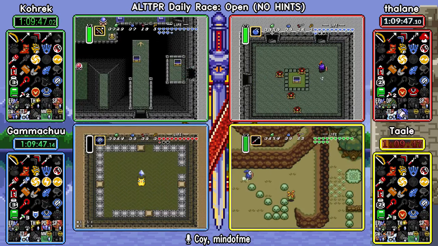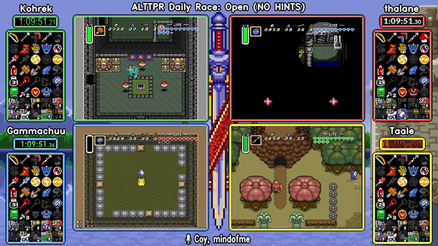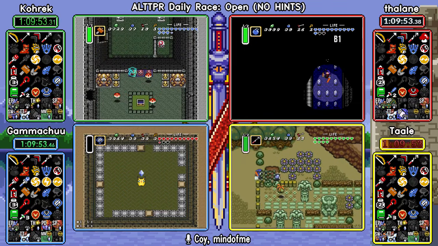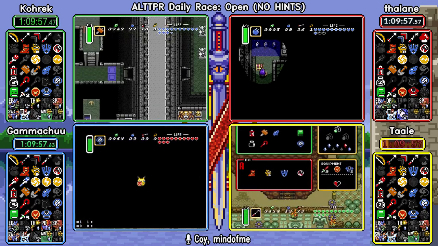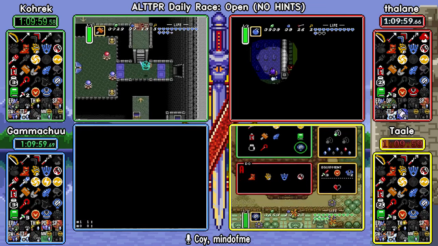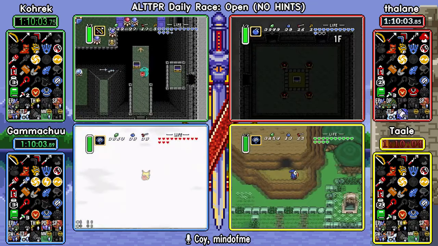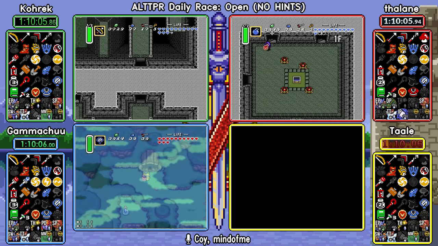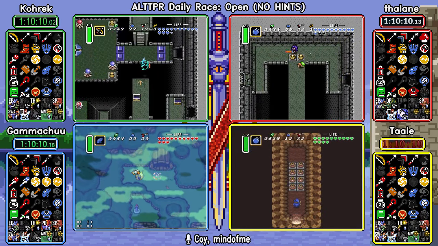Nobody likes to go into Mire if you can't full clear it. Much like any dungeon, I can't really think of a dungeon that anybody likes to go in if you can't full clear it. Skull Woods, I guess. Yeah. But even that, everybody skipped the front of Skull Woods on this seed.